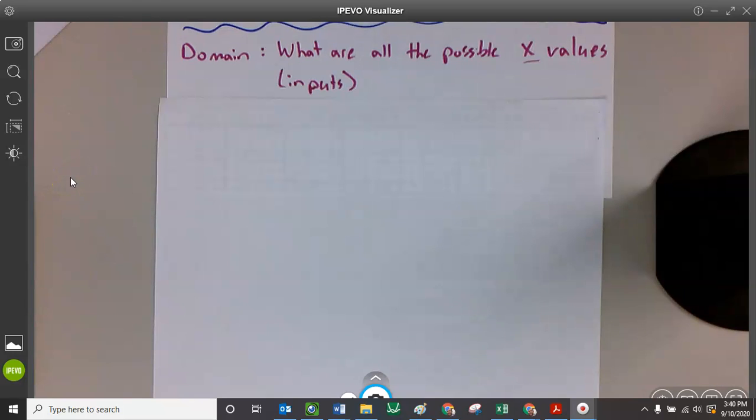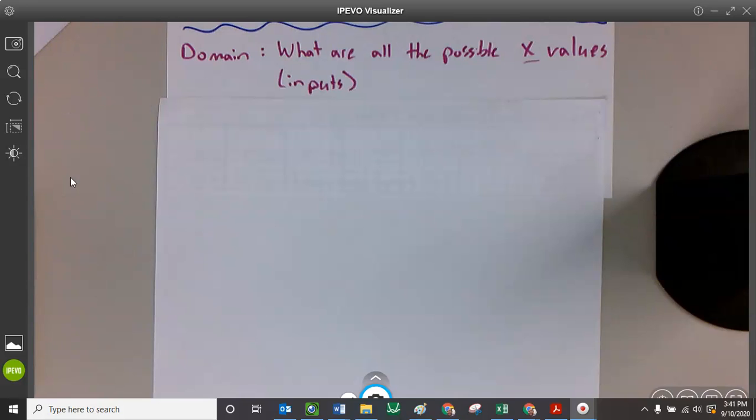Alrighty, our first goal is going to be able to state the domain of a piecewise function if I give you its graph. Well, to do that, we probably need to talk about what the domain is. The domain for a piecewise function or any function is what all the possible x values are. What are the values I'm allowed to put into the function? Where does the function actually exist?